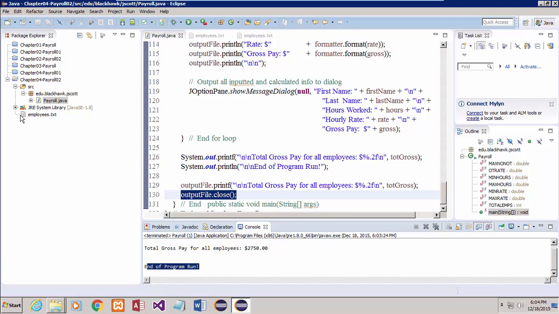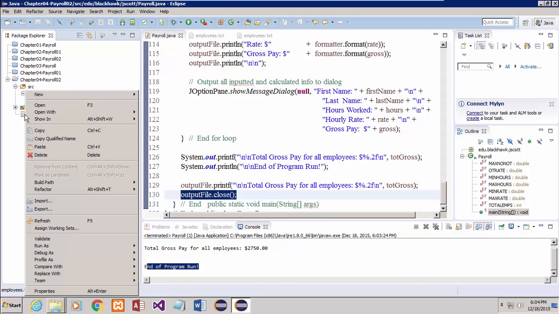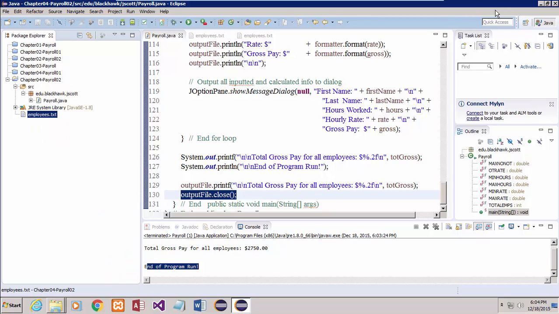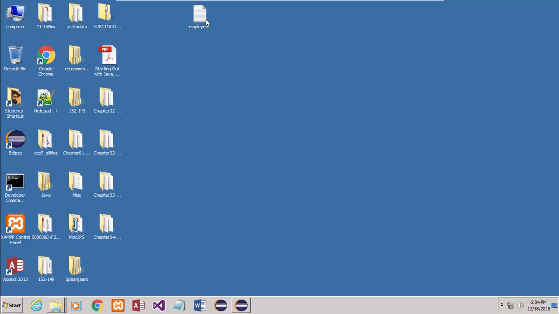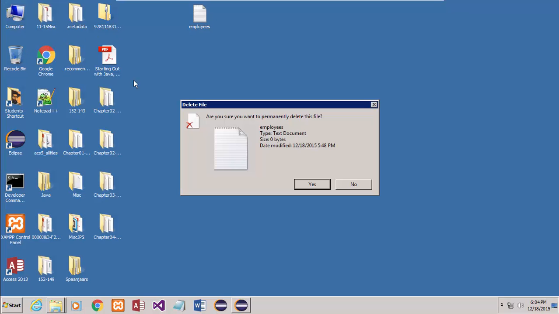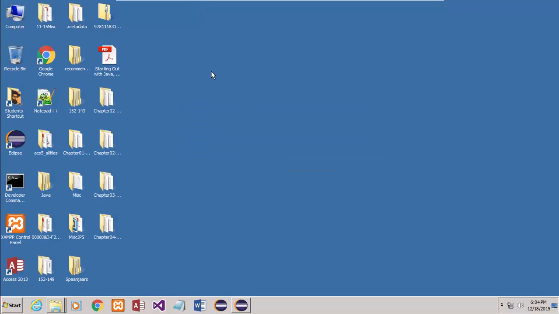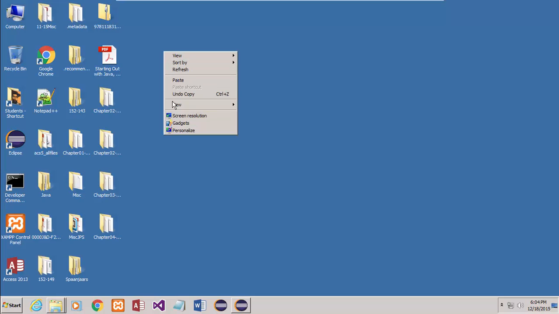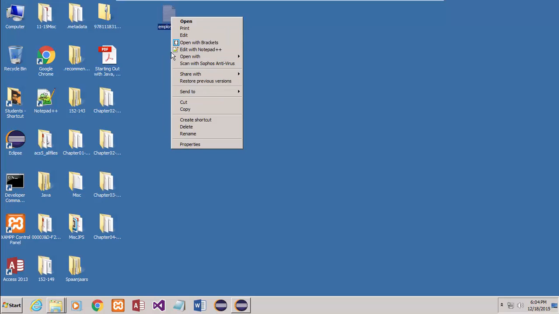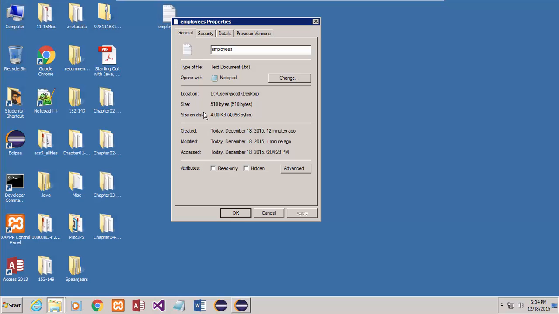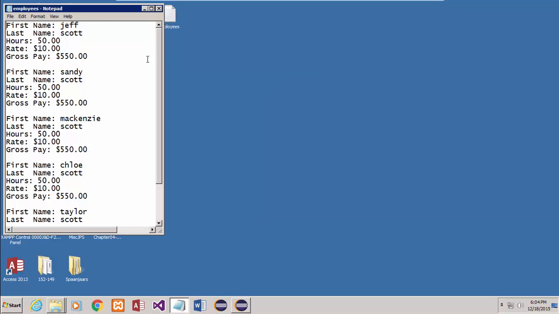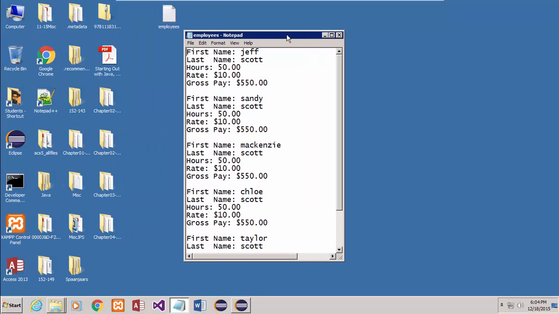All right, I still look like I'm having problems getting stuff to write out to here, and I'm not sure why that's the case. So try to copy that file again, and I'm going to remove it from here, and I'm going to paste it in. All right, now the first thing to check is the properties, because if the size is 0, oh, there's 510 bytes now. That's good. Aha! And there is my file.